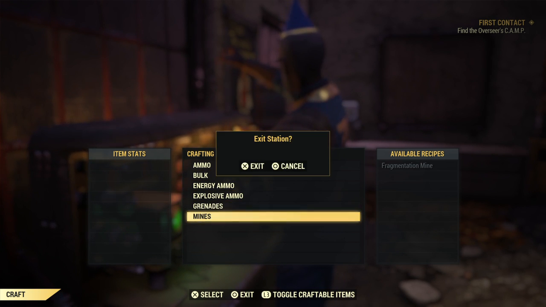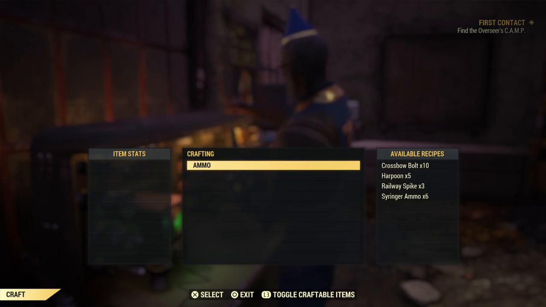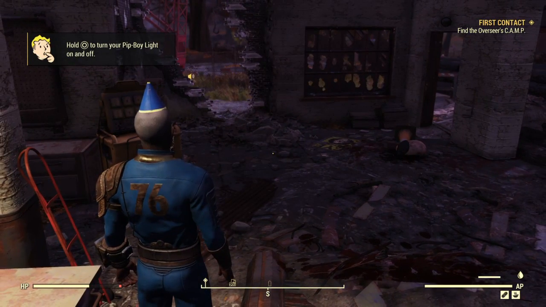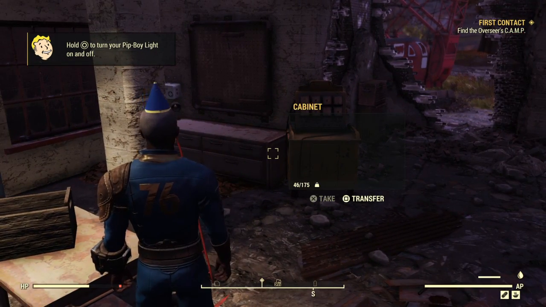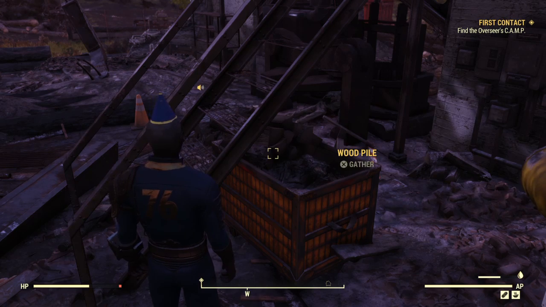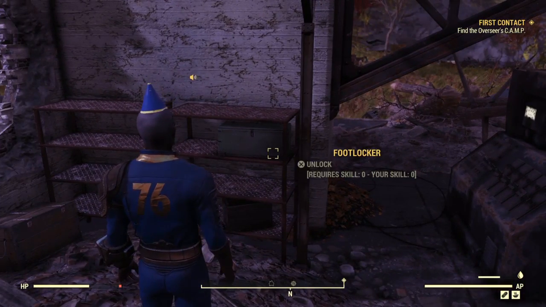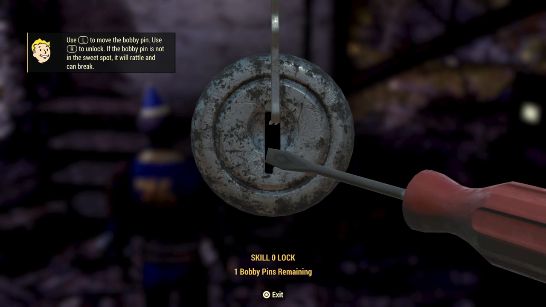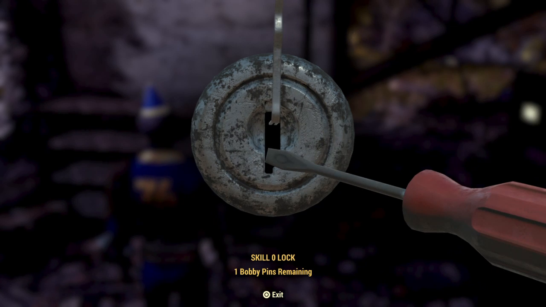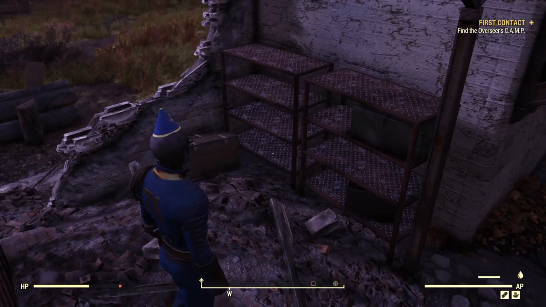Okay. No, I don't want to exit yet. Toggle craftable items. L3. That's it? I will exit then. FU crafting station. I forgot how to do this. No, you'll break it. Easy peasy for me, because I used to do it all the time.